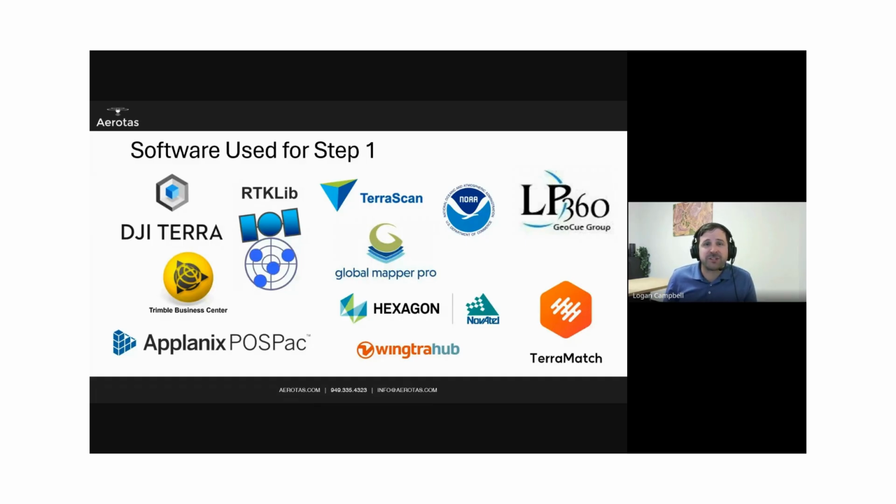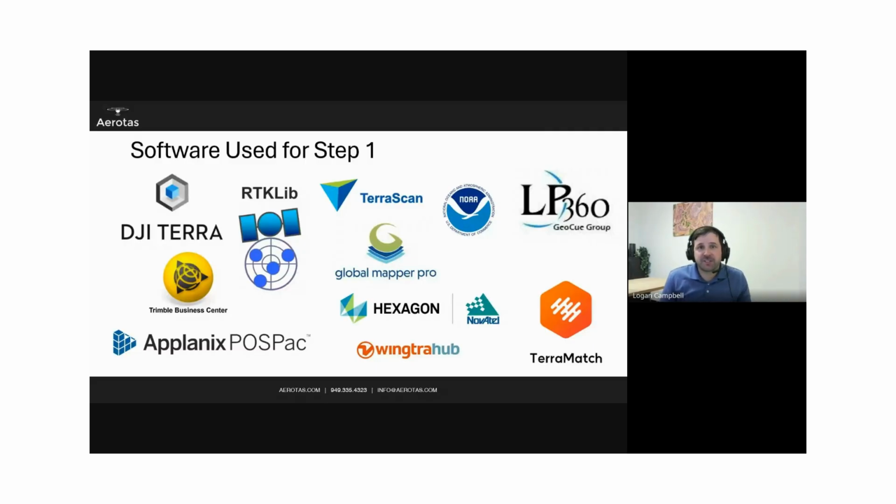And then when you get into TerraScan and Global Mapper Pro, I am most familiar with Global Mapper. That's kind of a GIS and LiDAR tool. It's a Swiss Army knife, jack of all trades. Do I recommend it? Absolutely, unquestionably, no. It does some things better and some things worse. The hardest part about a lot of these softwares is that there is no one best one. Even within Aerotas, we have some of our LiDAR techs that like different softwares, and they both produce really good data, but it's just some personal preferences, what you're familiar with. And another thing that makes it hard is that the learning curve on any of these software is quite long. It takes a long time to learn them, to understand what you're doing, and to go from there.